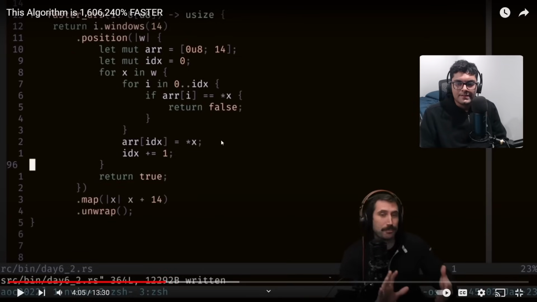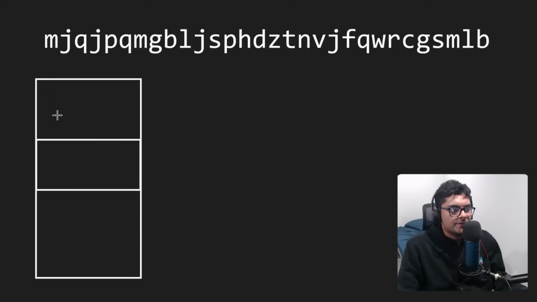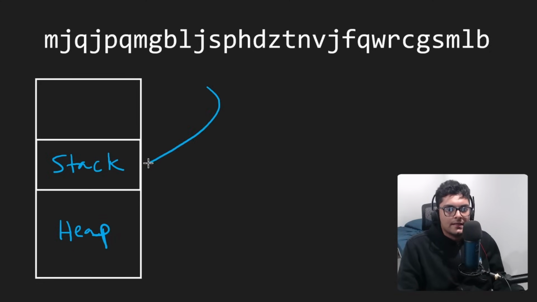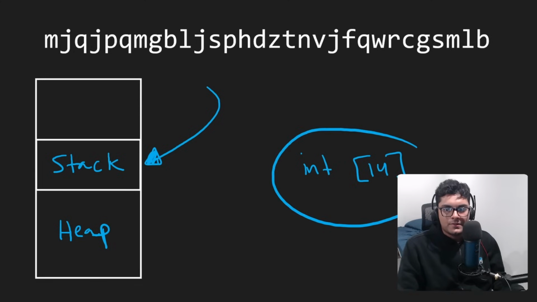Very interesting points. Let's talk about them. From the video the other day, we kind of talked a bit about memory. When a program is running, its code is loaded into memory. We also have a memory region called the stack. It's a fixed size, and we have another region called the heap. When we allocate a data structure within our code, for example, a statically sized data structure like an array, let's say of size 14, and suppose we do that within a function, well, once that function is finished, this will be popped from the top of the stack.